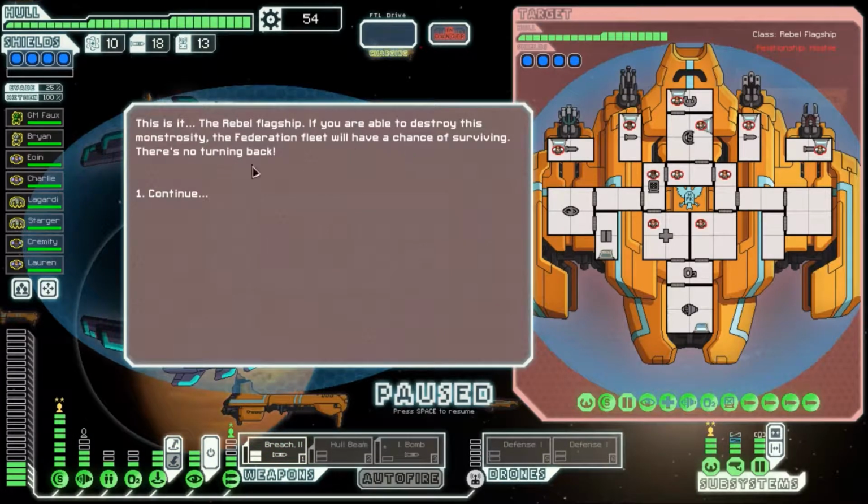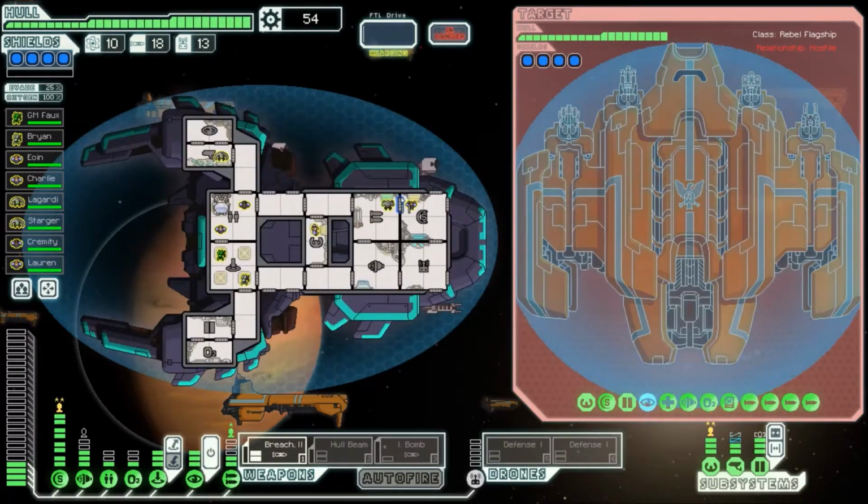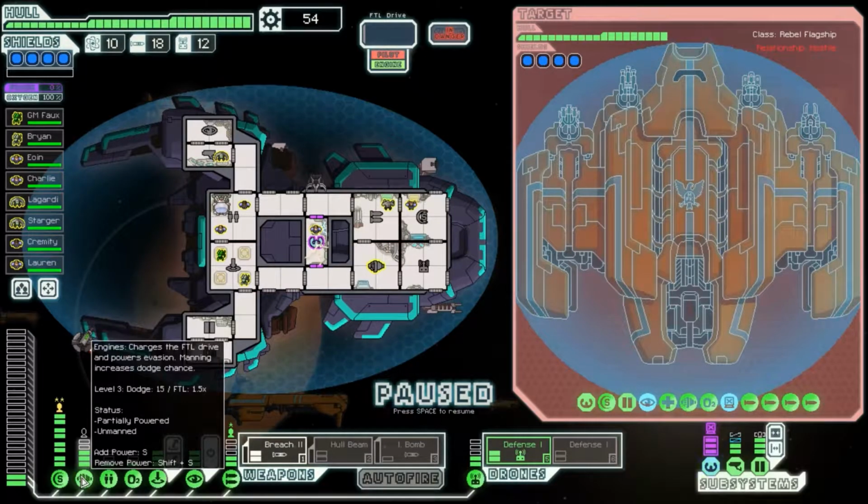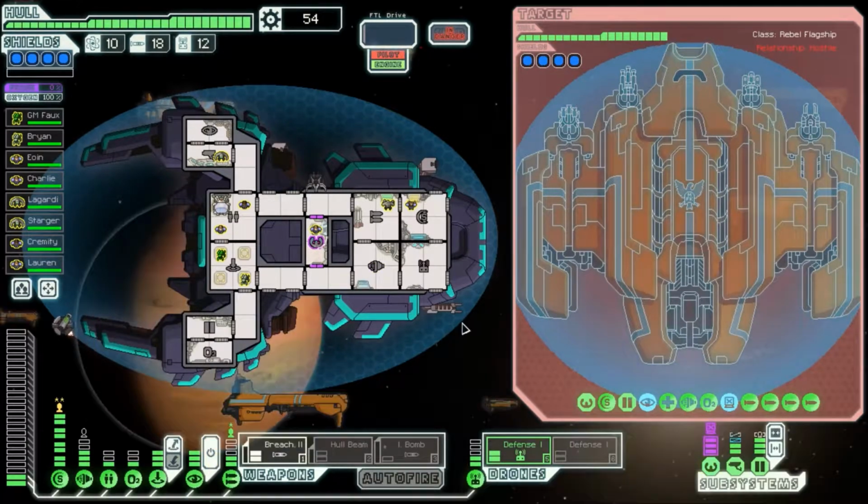This is it, the Rebel flagship. If you're able to destroy this monstrosity, the Federation fleet will have a chance of surviving. So I'm going to turn this on. Shoot it. You suck. Okay, well, they can kill our evasion. So I guess that doesn't matter too much. Cloaking will at least be able to help.